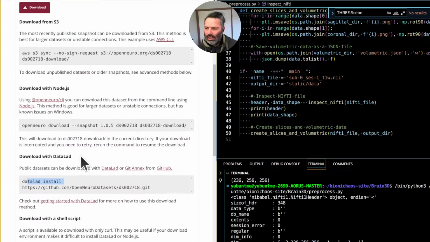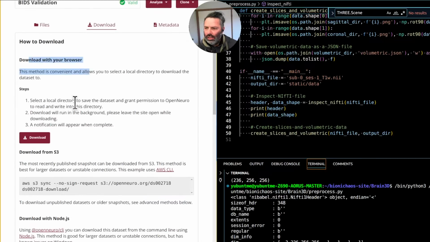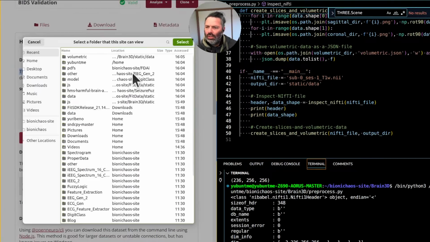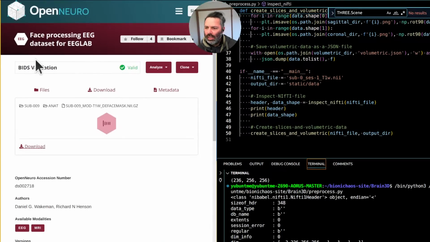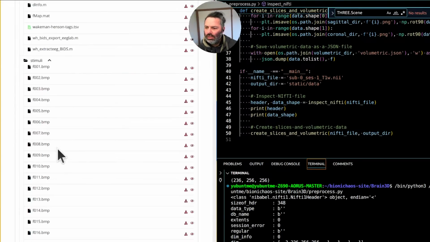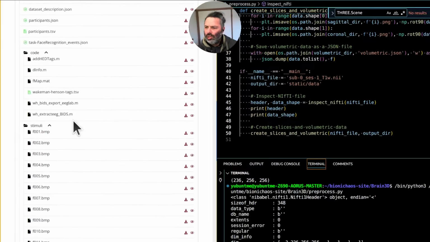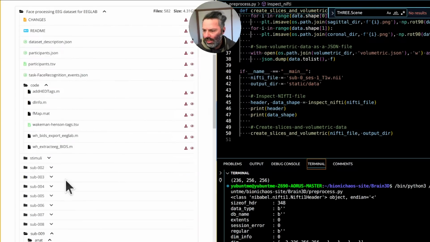Download with DataLad, with Node.js, download from S3, download with your browser. We like the browser, don't we? We like the browser. And I'm not logged in or anything.